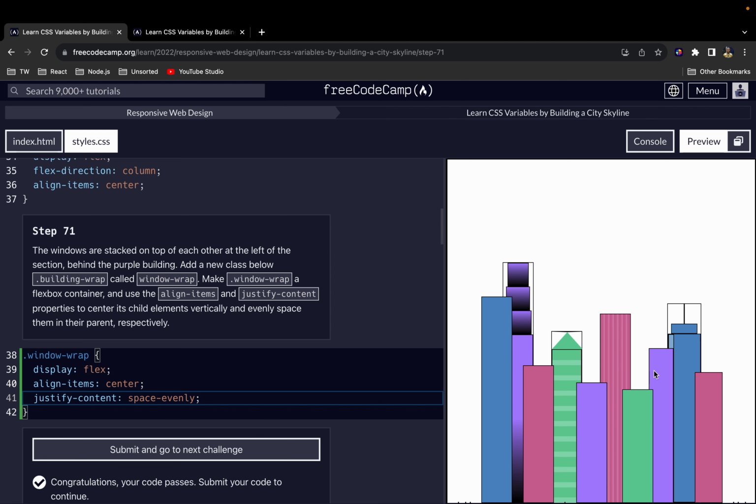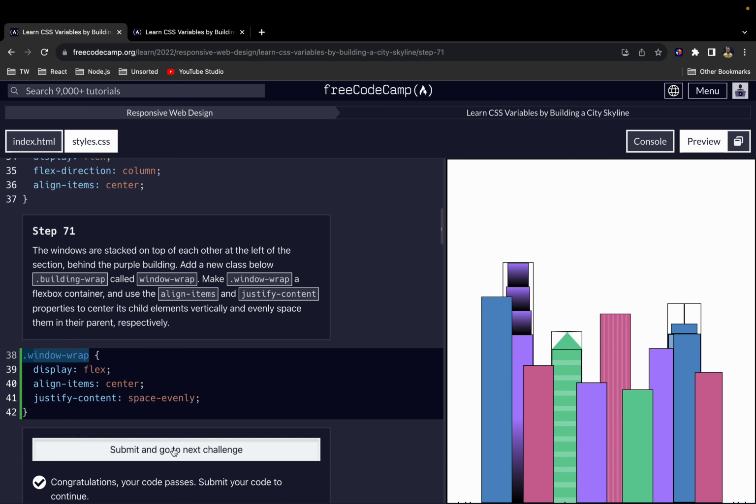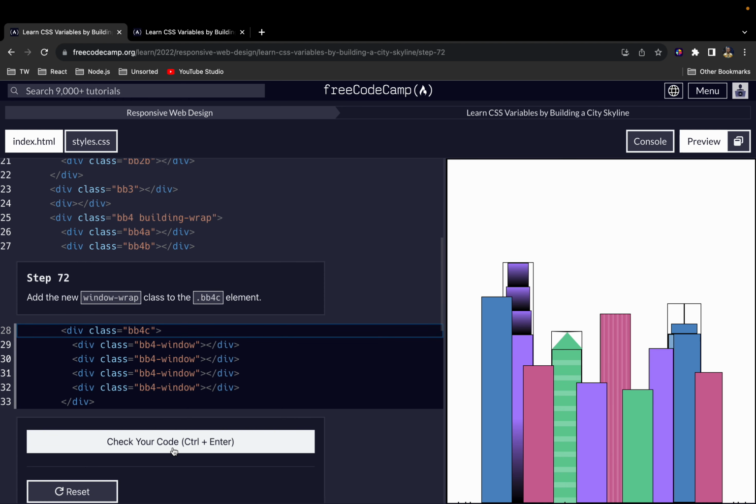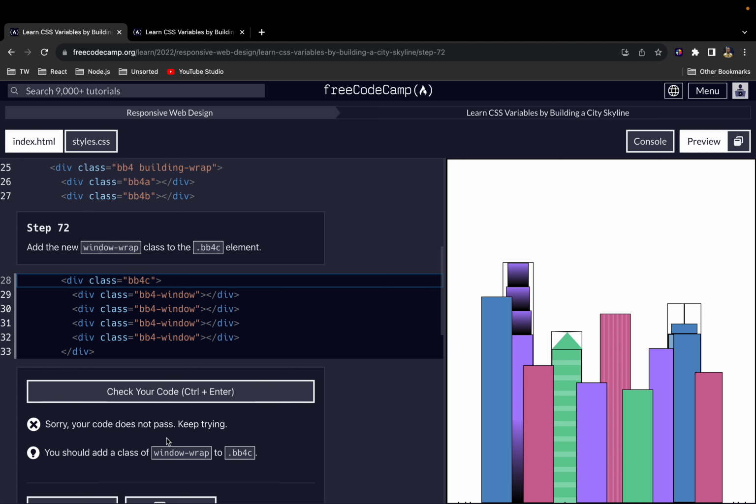All right. Now you won't see any difference because we haven't added the window-wrap class to our HTML yet. Okay, so now inside our HTML, let's go ahead and add the window-wrap class to BB4C.